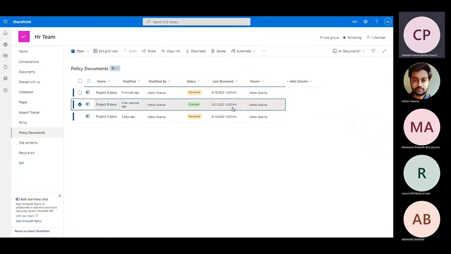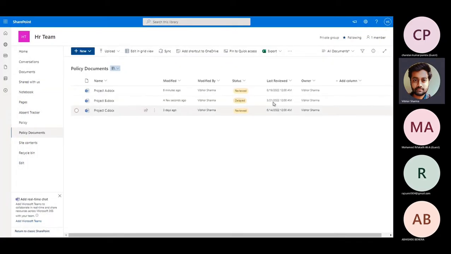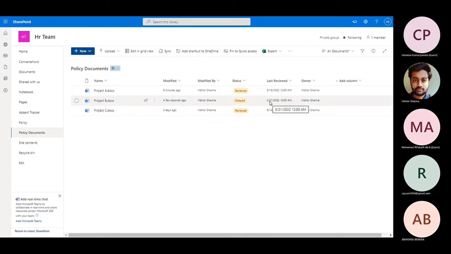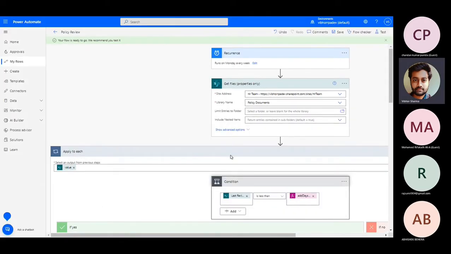The date will change. Until when? Until 21st September, it will not pick it. This would be delayed, right? Until 21st September, it will not change it. On 22nd September, it will understand that this has passed 6 months. If I compare from today, it is past 5 months, but in September, it will pass 6 months. Then again, this flow will run and again pick project B.